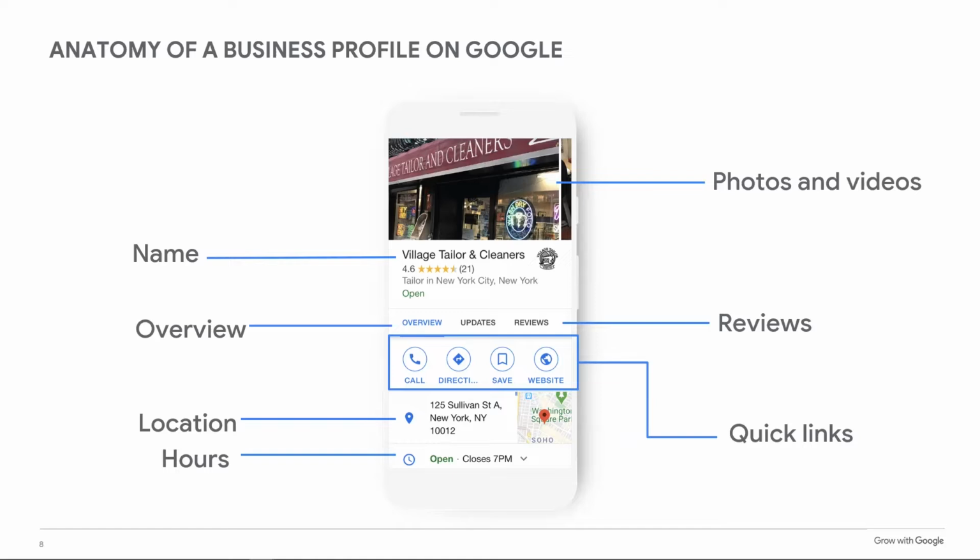And last but not least, you have your hours. Your hours of operation are important to keep updated because a lot of customers depend on them to determine whether this is a place they can go, a restaurant they can eat at. Is there enough time for me to sneak in and get seated before the closing time? Things like that are very easily determined through your profile, if you keep that updated.